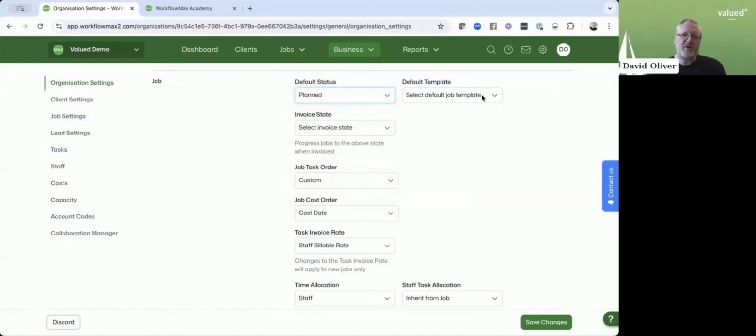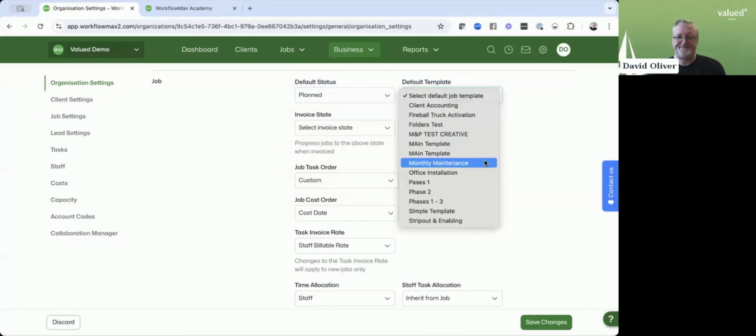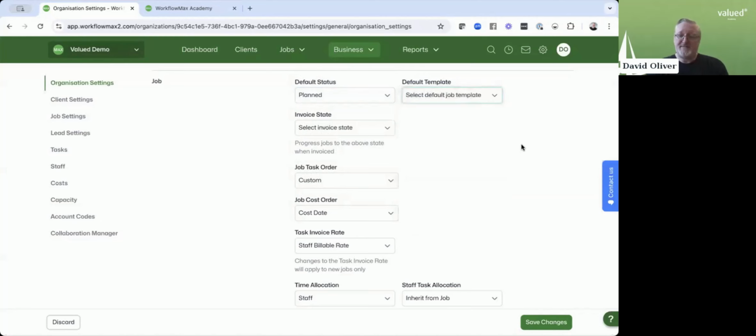You also have the option of applying a default job template as well. Now, there's a can of worms that we'll have a chat about. You can use templates within your system to predefine the content of your jobs. Again, it's a little bit beyond the scope of today's session because it is as unique as the business that you run. So just know that if you've got standard types of work that you engage in, you can use these templates to essentially give you a head start on building your job records or your quote records for that matter.